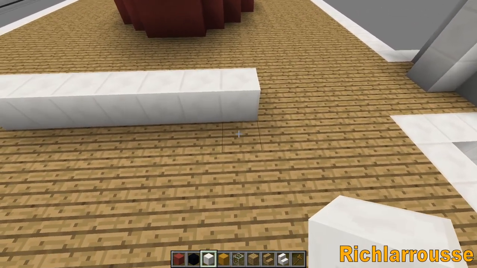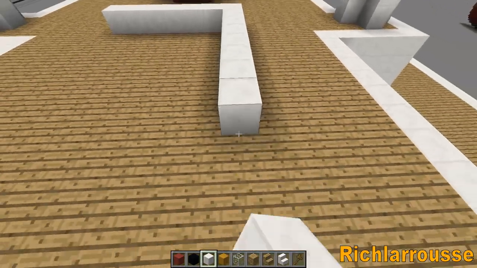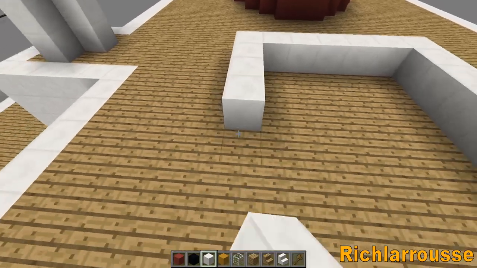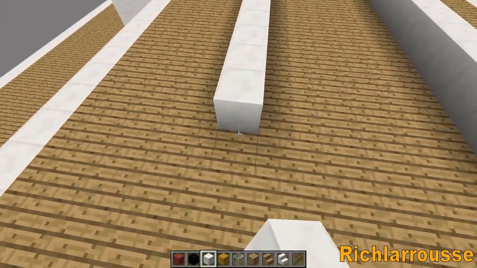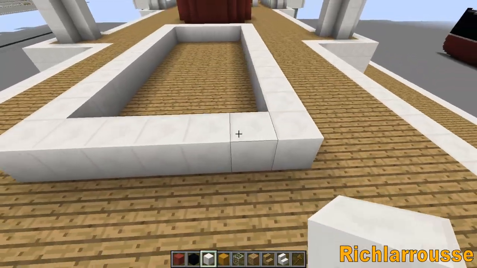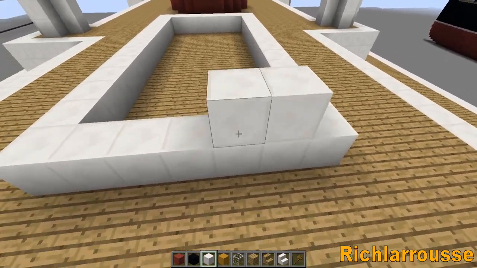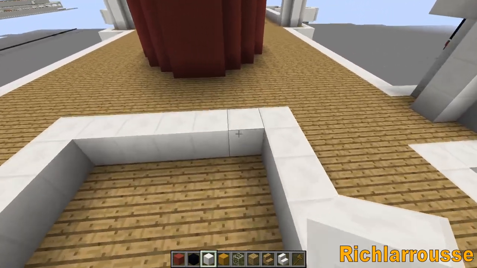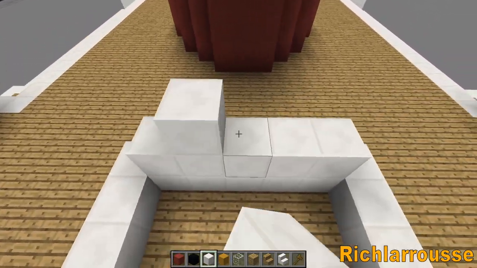And then the sides are 12. 1, 2, 3, 4, 5, 6, 7, 8, 9, 10, 11, 12. Same the other side, 12, and across the back. And then on the back wall, build 5 and 3. Same on the front wall, 5 and 3.